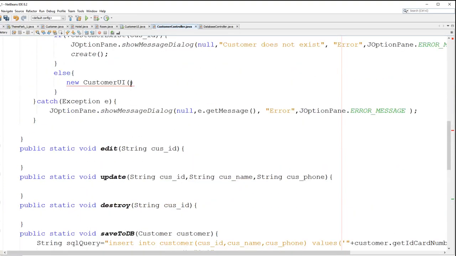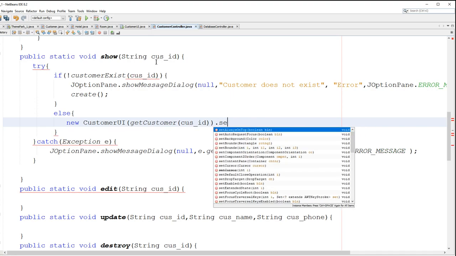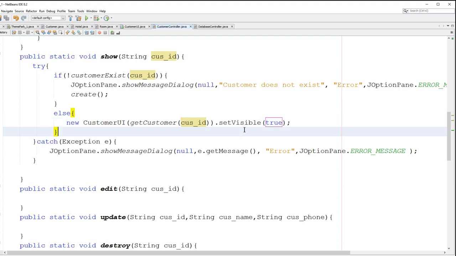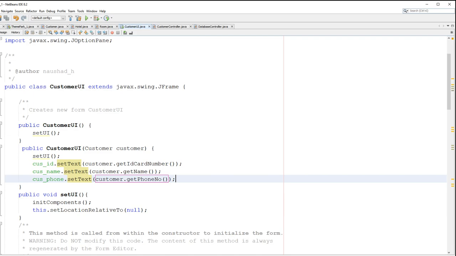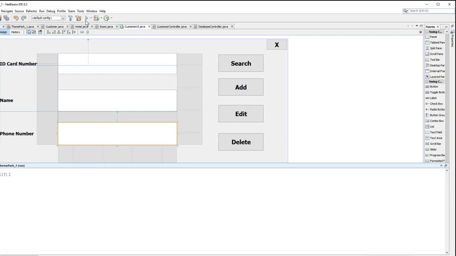Get customer is a function you send this ID to, then cus_id dot set visible true. You are calling this method, it gives the customer, you call a new UI, it brings out that interface, and you make it visible to show it to the customer. Because it has a customer, it's going to display this information. Let's run it.